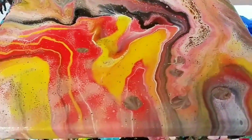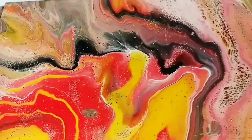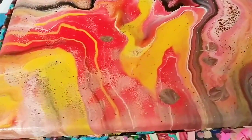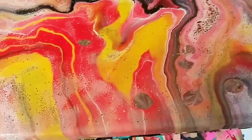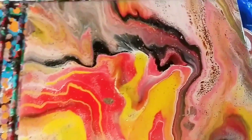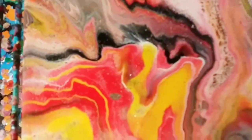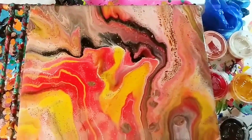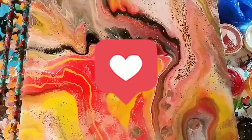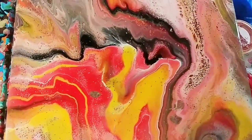So I really like this color combination. It's different. There's something about these paints. It's like very unique colors when you mix and when you pour. I am really loving this color combination. It's just very different. I'm just in love. What can I say? Have you ever been in love with paints before? Well, I guess I am.